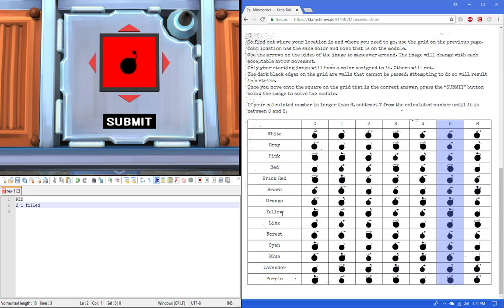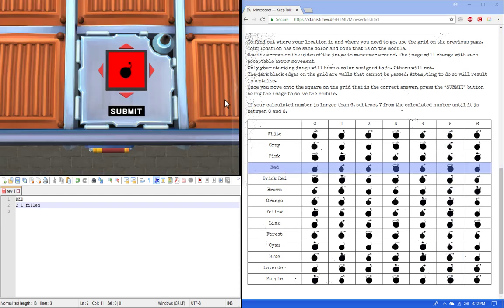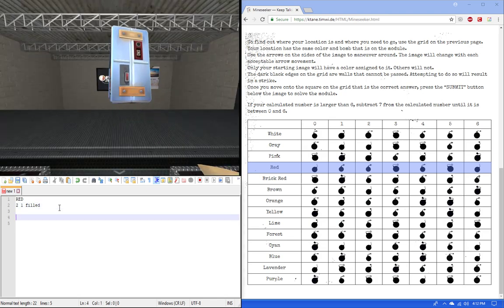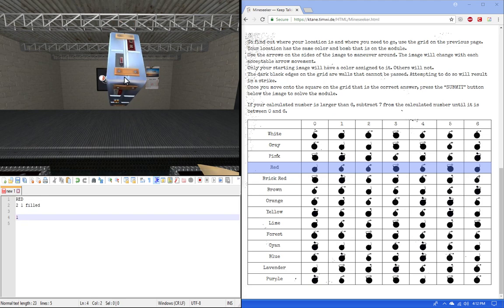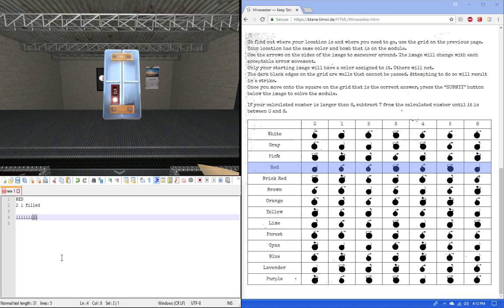So let's start calculating where we have to go here. So I know red is our background color. Let's calculate our number. We have 1, 2, and then 1, 2, 3, because those are all constants. And then 4. It's only the 4 spaces. And then CLR 1, 2, 3. So this is 9. So we got to subtract 7 to get a number between 0 and 6. So this leaves us with 2, which is going to give us the 12 o'clock, 1 o'clock position. 1 o'clock or 2 o'clock, whichever you like to call that.